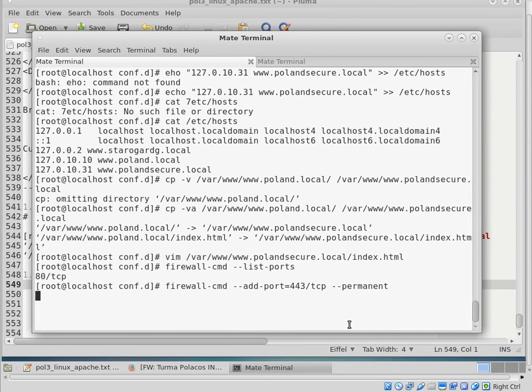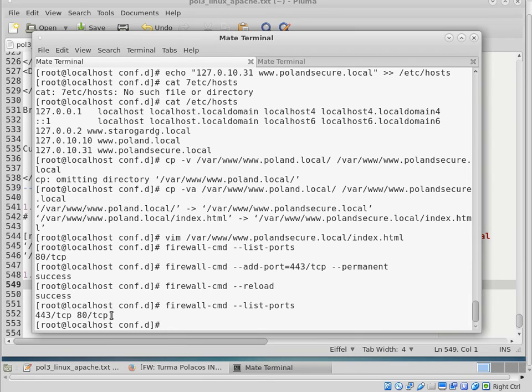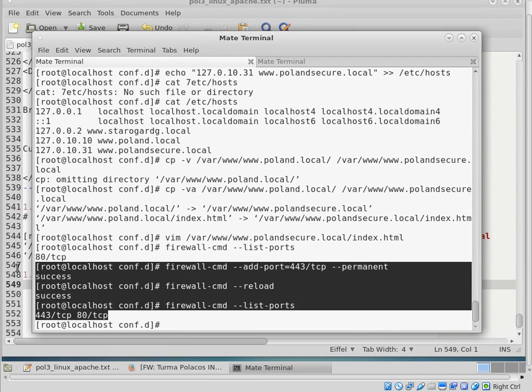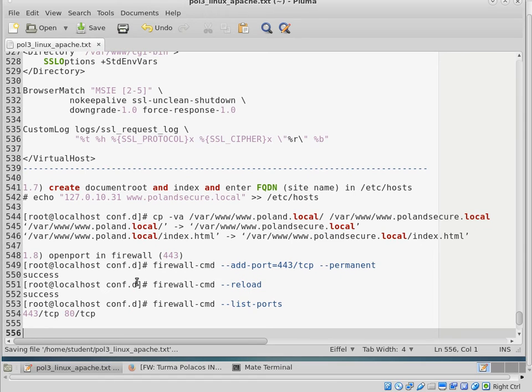Now we have to reload so that the firewall could really open this door, and now we can check that port 443 is open. So we'll open the port, and now we have to test it.